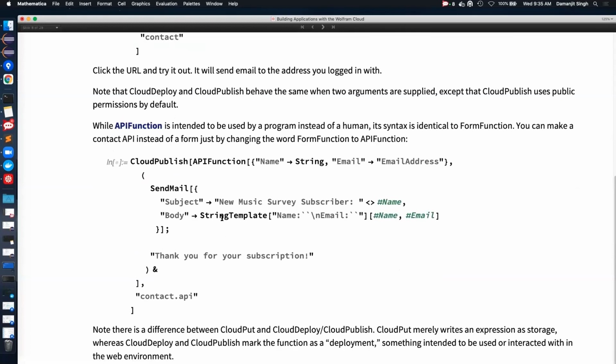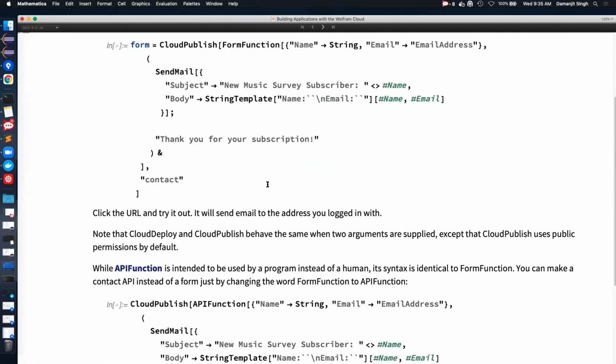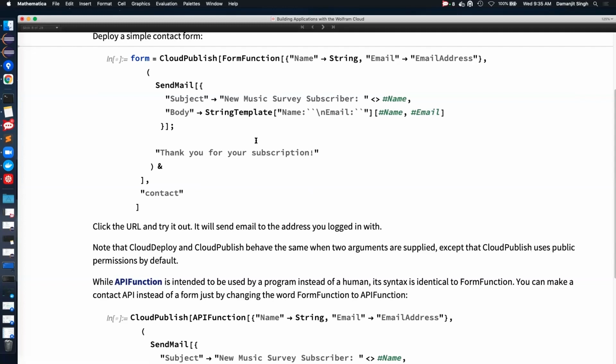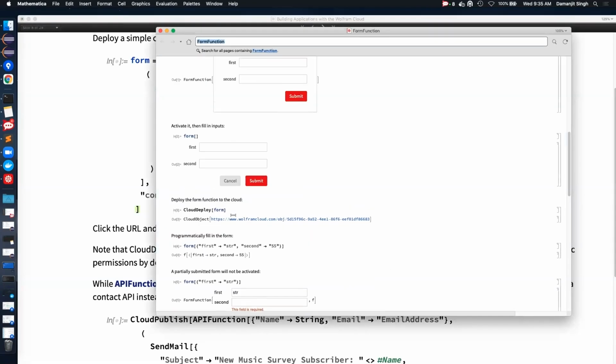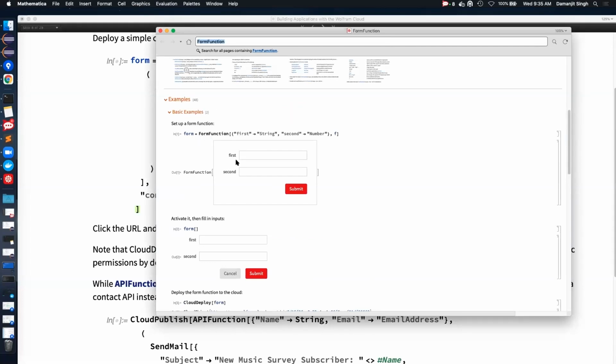Let's first see the example of FormFunction. You can think of FormFunction as a form, like when you fill out a form on a web page, you add some inputs. It's similar to that. Just to give you an idea, this is the form. When you create a form, it gives you this nice handy list of rows, and you can enter anything and then click submit.